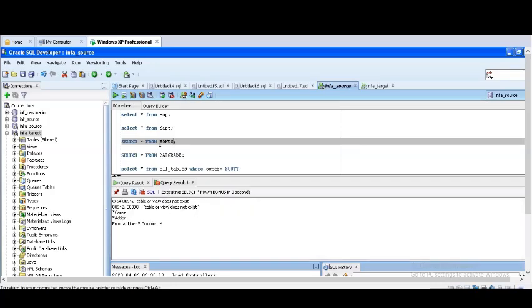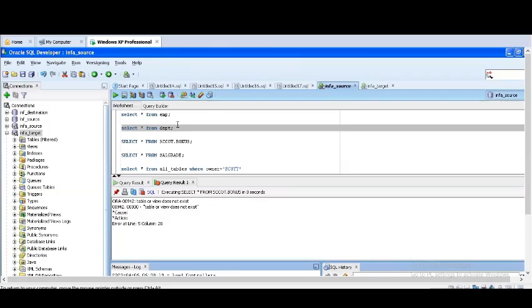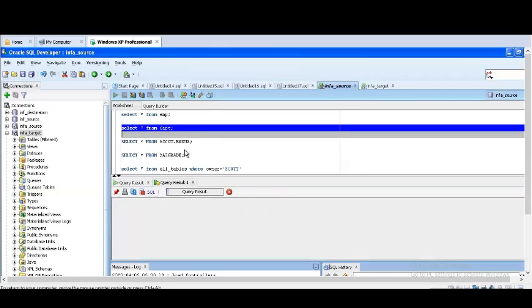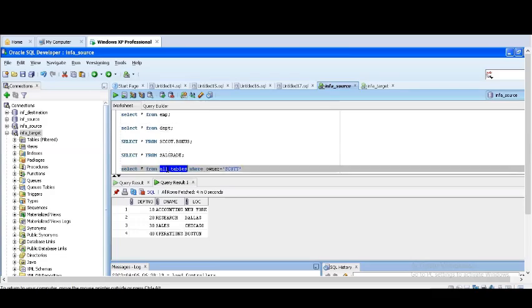Oh, this one is available in the source actually.